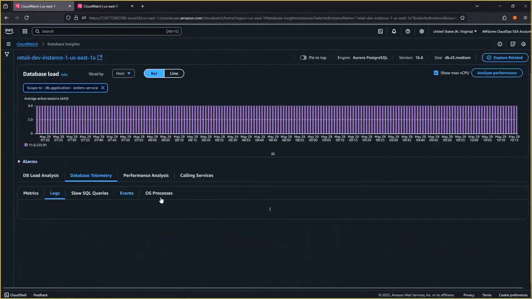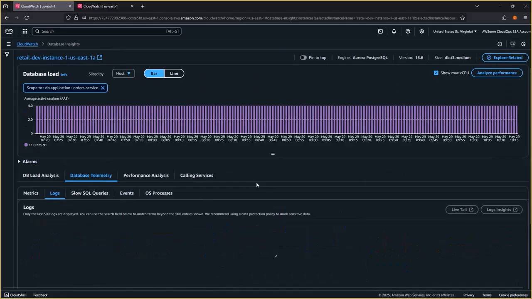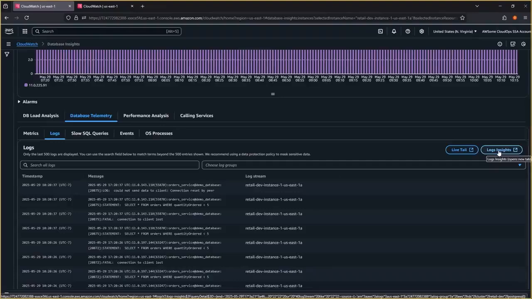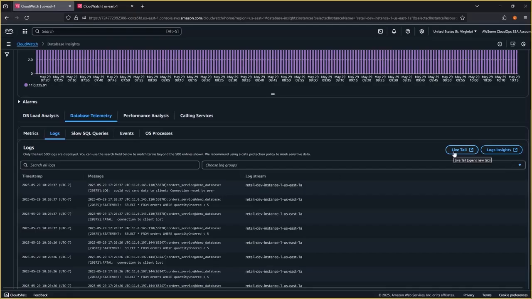Okay. Additionally, you can view logs that are going on from here. So if you were at the instance, you wanted to look at the logs, you could start going through the logs on the specific instance. You could also do some more advanced analytics with log insights, to where you can run some more impactful queries of what's happening on that database. And you could also live tail this. So if you were receiving errors or any type of issues related to performance or things just not working correctly on your database, you could do that. I'll pop that open. We'll come back to that as well.